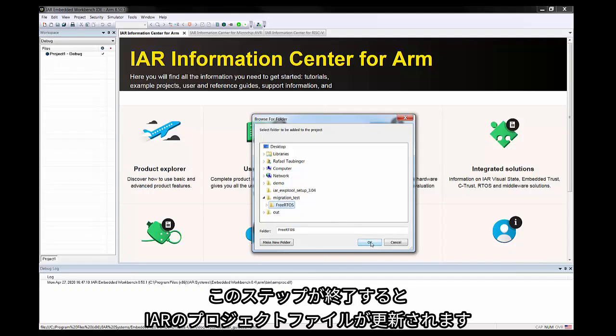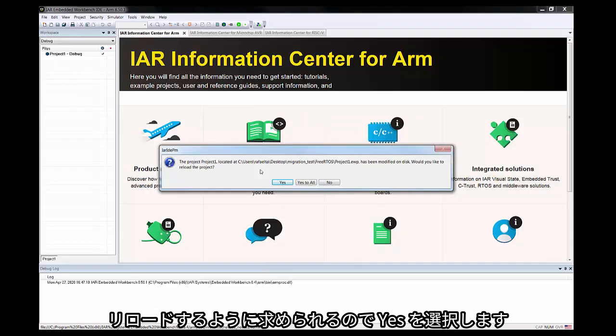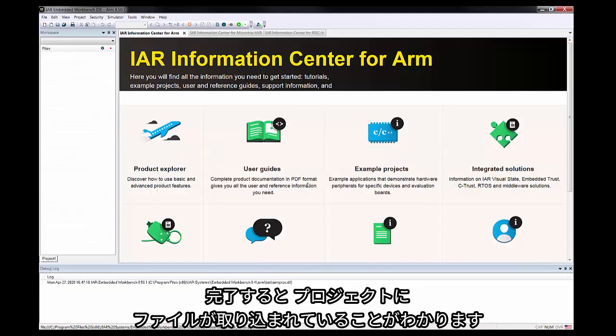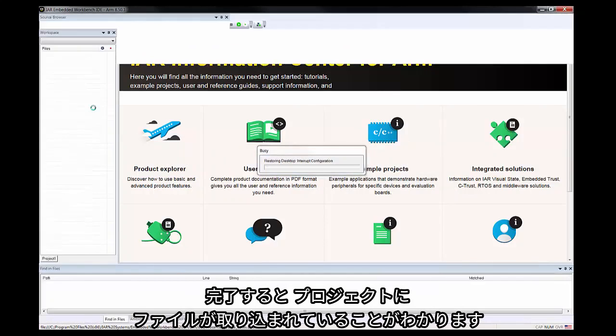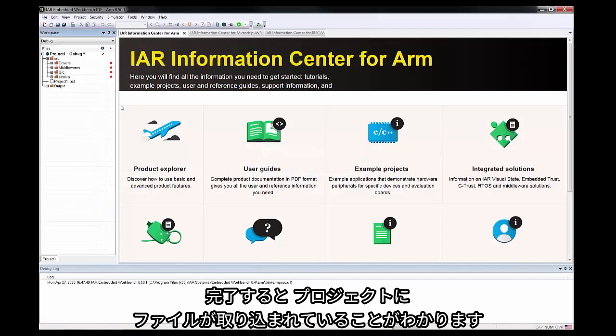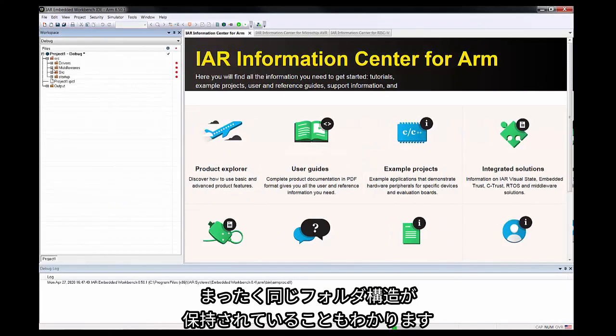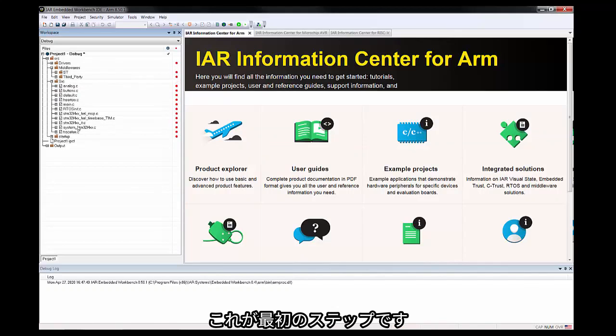Once I complete this step, it will create a project file for IAR, and it's already asking us to reload it. Yes, we want to do that. Once I complete this step, you will see that the project has been completely populated, and the exact same folder structure is being kept, and we of course have all the files and so on available here.